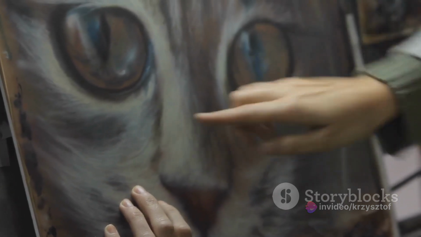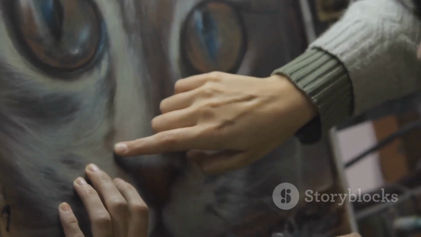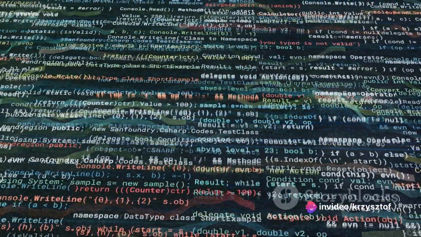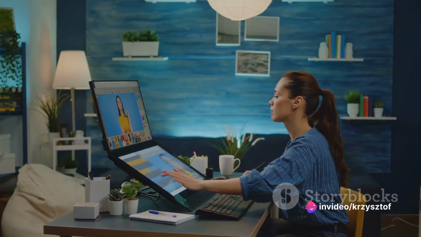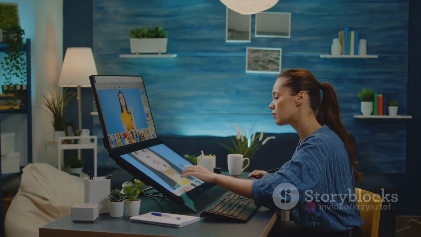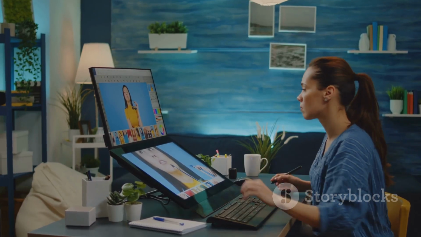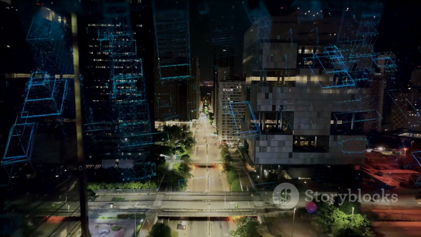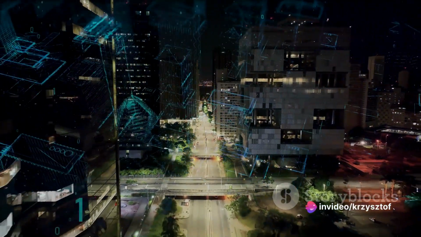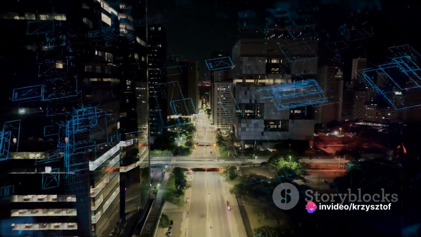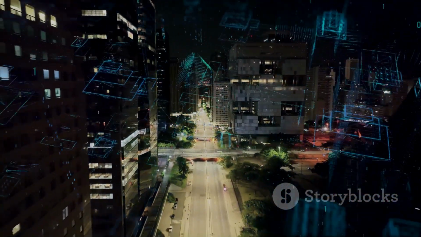Now you might think, that's all well and good for images, but what about other file types? Well, the beauty of steganography is its versatility. The same principles can be applied to audio files, video files, even text documents. The medium doesn't matter. What matters is the manipulation of binary data. But here's the real kicker. The best steganographic techniques leave no trace. They're invisible, undetectable. You could be staring at a steganographic file right now and not even know it. That's the power of steganography.